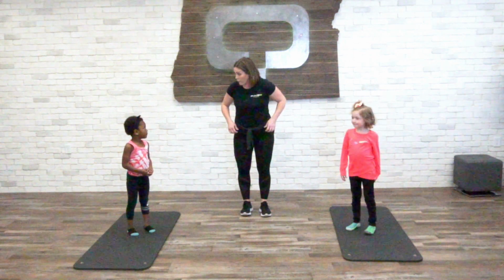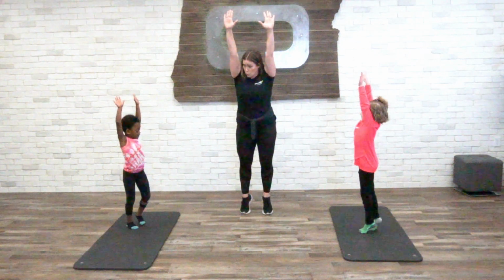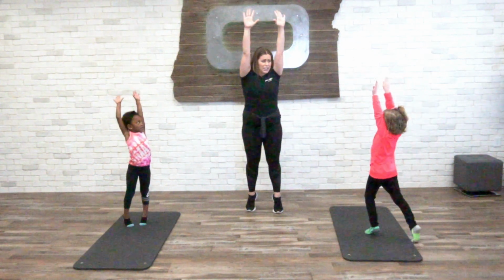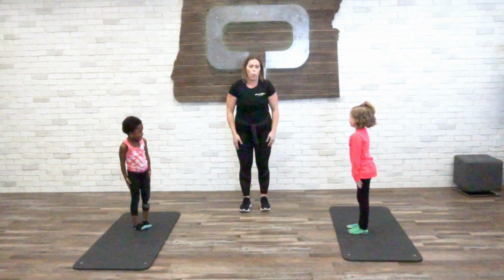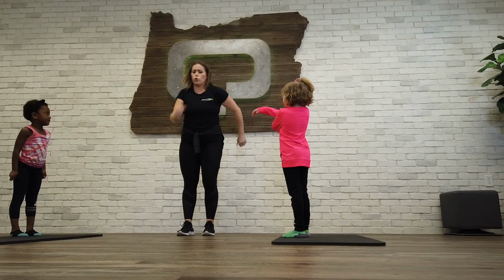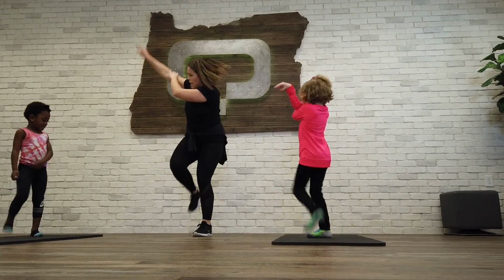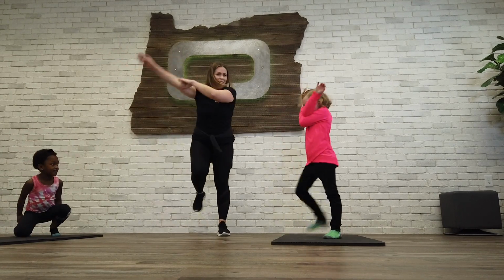Giraffe. Yeah. We get really, really tall up on your tiptoes. Oh, get as tall as you can. Stretch, stretch, stretch. Tall giraffes. And down. Okay, what about an elephant? Yeah. Yeah, okay, an elephant is really big and loud. So stomp the feet. Yeah. Can you do the trunk? Can you do the trunk?